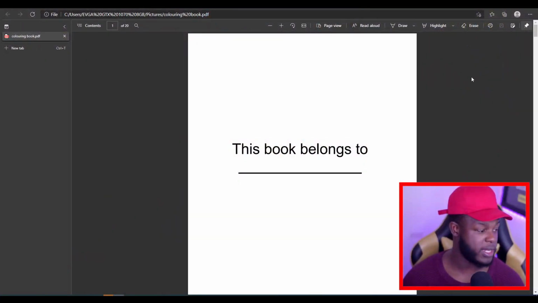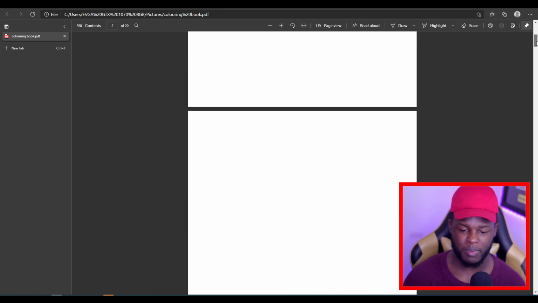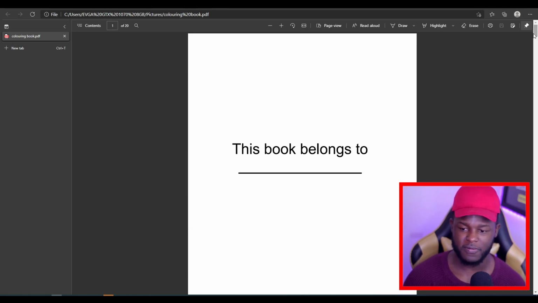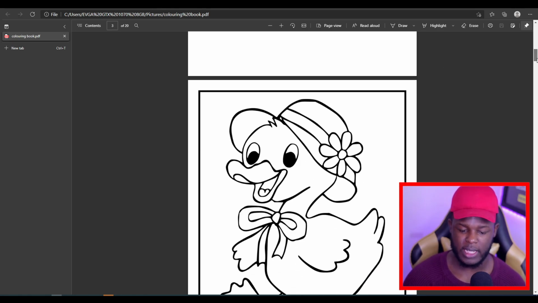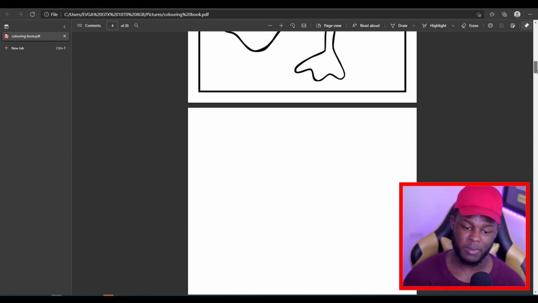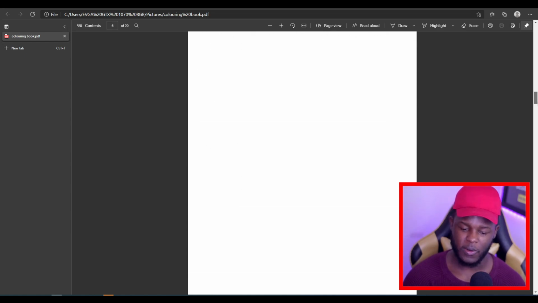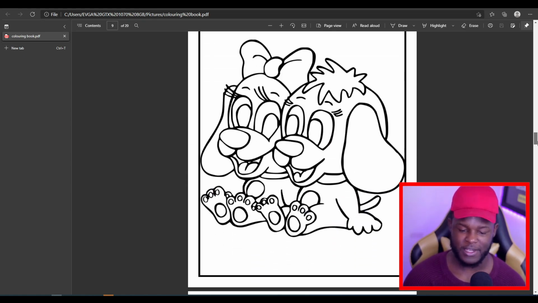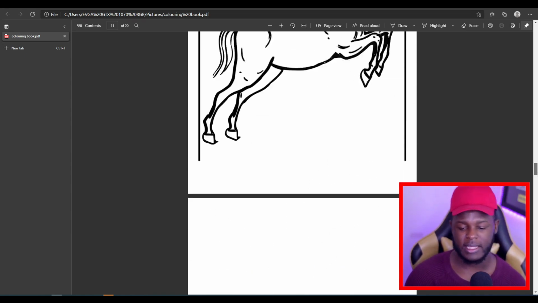And as for what I'm going to be showing you how to create in this video, is pretty much this. Now this is the interior. The first page says this belongs to, and as we scroll down, there's a white page which will pretty much be the back of this. And then as we scroll down, obviously we've got our first coloring image, a white page for the back of that page, and it continues in a similar fashion. So we have a page with an image and then the white page.